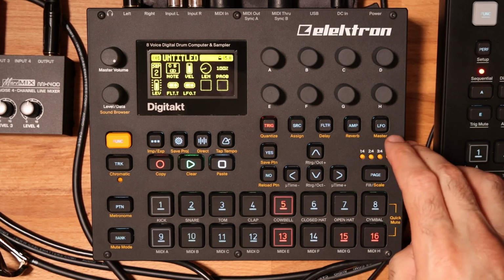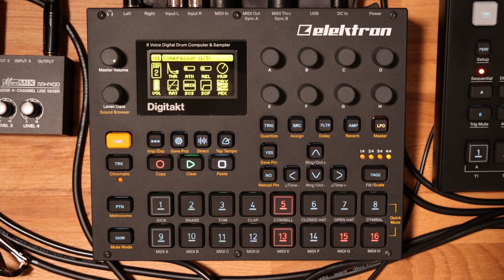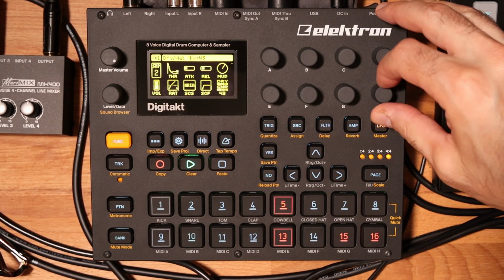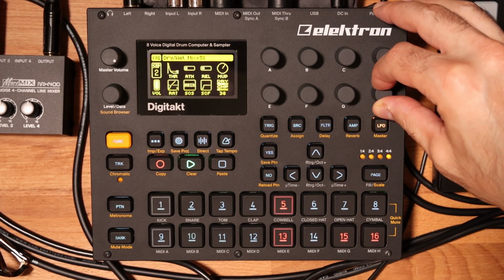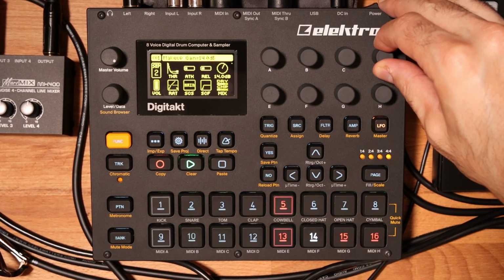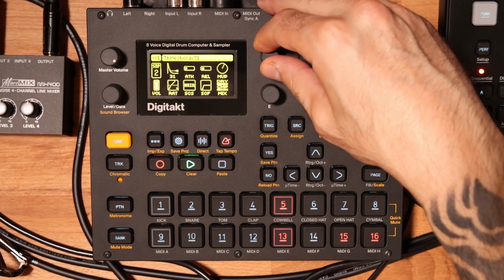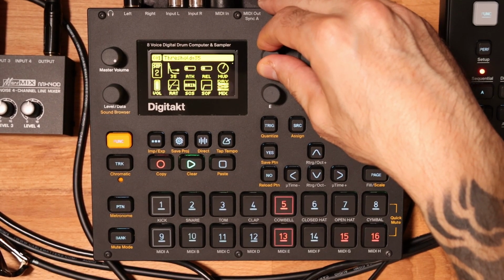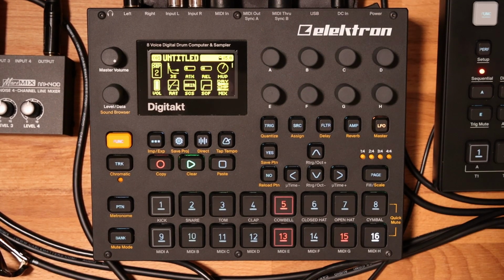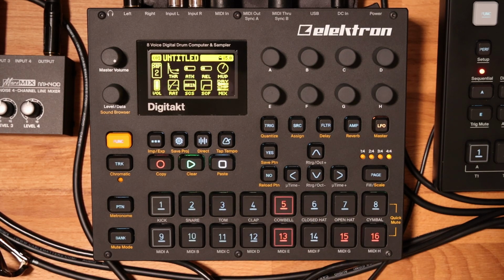All right, now let's look at the mastering a little bit because I was not happy with how punchy that kick is. I'm going to take a little bit of the compression off. That's a little better. Maybe take the threshold up a little bit. All right, a little better. The compression was a little bit too thick there, making the kick a little too poppy for me. All right, so we've got that going.